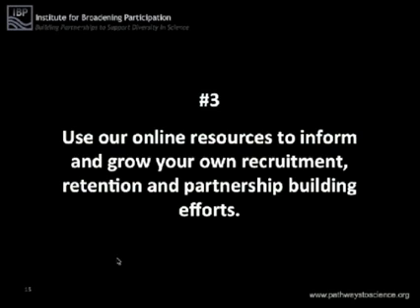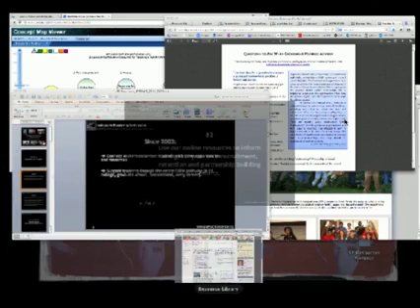So use them as you see fit, whether it's to get ideas for strategies or best practices, to get deeper information on certain specific topics, to diagnose what might be going on with diversity and broadening participation efforts in your program, to support your peers as they learn about and get up to speed on diversity or mentoring or broadening participation. So I'm going to take us back to the website here.